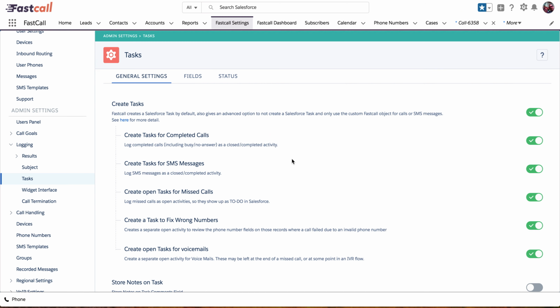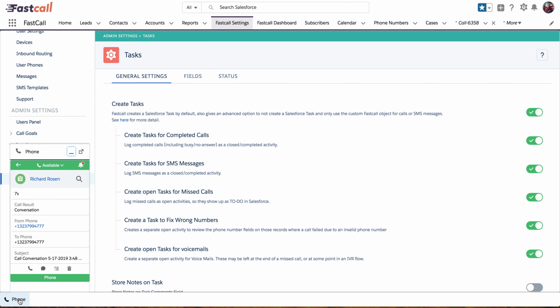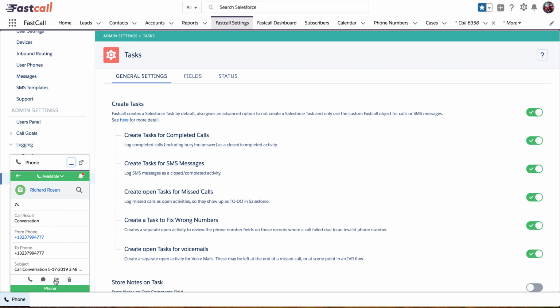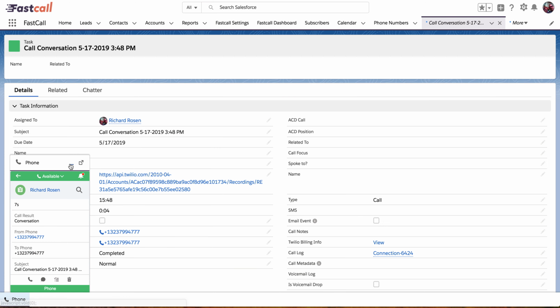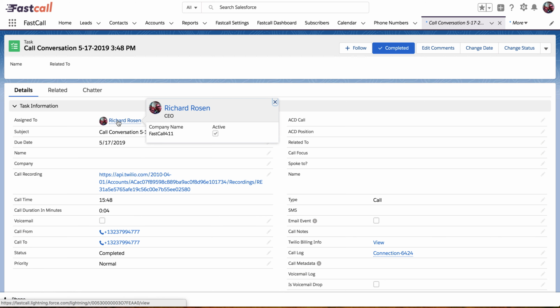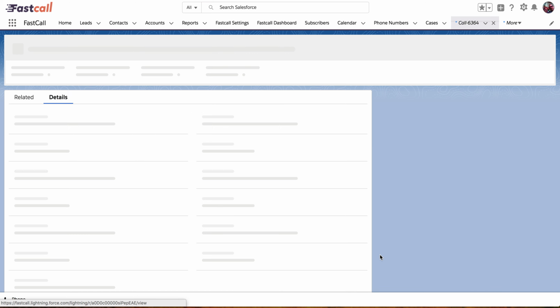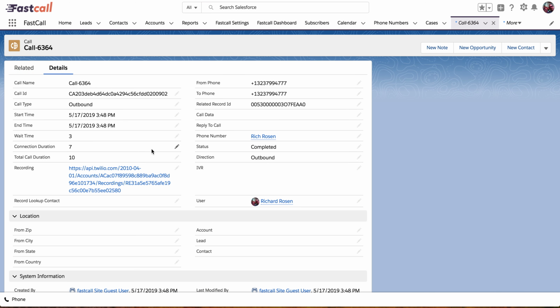Salesforce tasks can only be owned by a user, so this task can only be owned by a user, me. A call, which again is a custom object, can be owned by a user, say me, or a queue in Salesforce. So if you do want calls to be owned by a queue, you have to use calls. You can't use tasks. And if you want to assign missed calls to a case and be owned by the queue, you're going to want to use calls versus tasks.